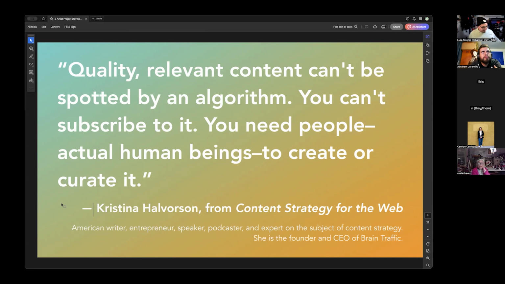I'm thinking, because quality, relevant content can't be spotted by an algorithm, I think it's an issue of the algorithm not making choices by all the data. The algorithm is empty of creating.